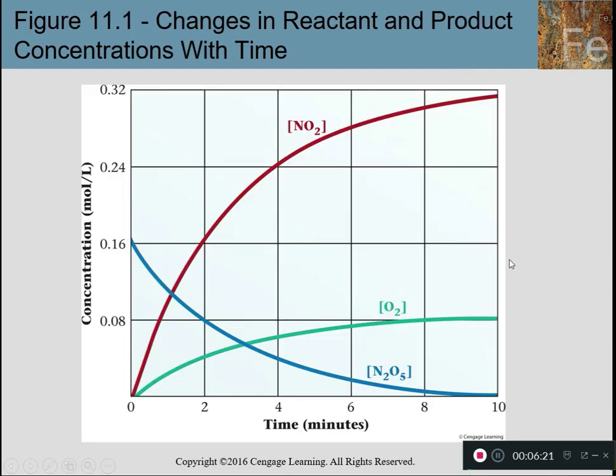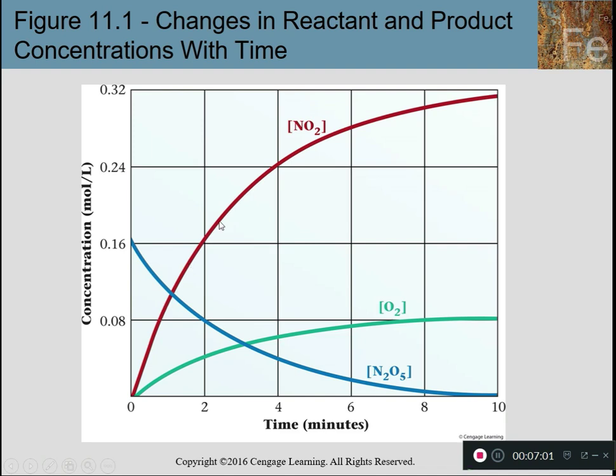Now, notice this is that same reaction we just had. So suppose you started with 0.16 molar of the N2O5 and none of the other two. Well, notice as this reaction is taking place, going like in 2 minutes, you've cut the amount of N2O5 in half. It's gone from 0.16 to 0.08. But at the same time, NO2 is increasing by a factor of 2. So as you decrease this by 0.08, the amount of NO2 is going to be 0.16 or twice as much, while O2 is going to only increase by 0.04 or half as much. So you have this difference.